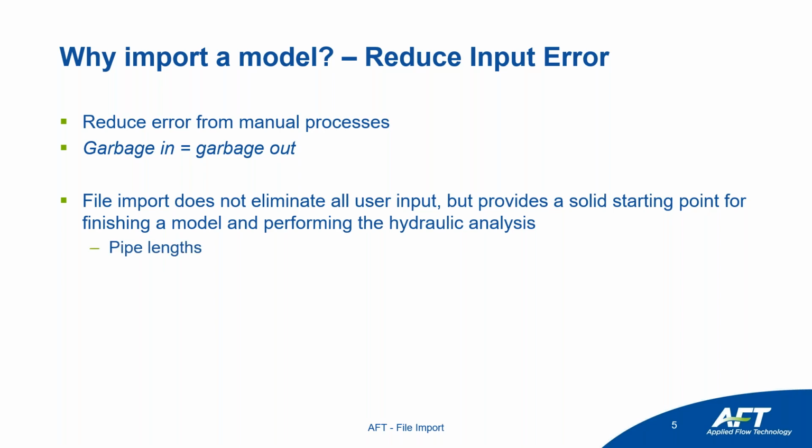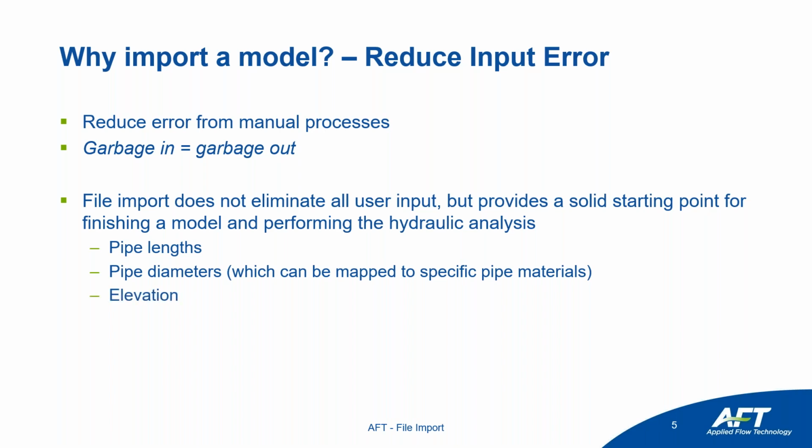So some of the things that we will bring over include pipe lengths. We'll look at pipe diameters, which we can then map to specific pipe materials, either a material database that you have created in AFT software or one of the defaults that we provide to users. Elevation information. So again, how is it changing vertically? The connectivity. So if we have branching pipes, connecting pipes, how are they connected to different valves, area changes, things like that. And then other junctions, as I mentioned, it will bring in valves, elbows, bends, all sorts of other things like that.